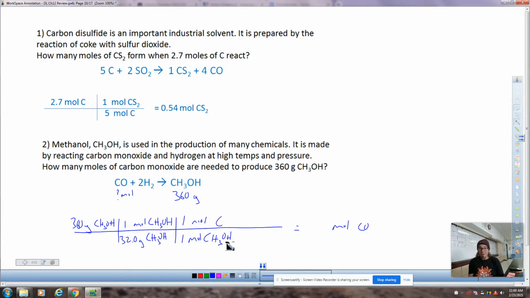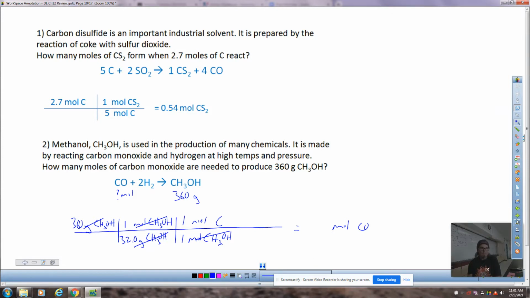Now you'll notice I made my conversion table long enough for a 4th step where we would get out of moles and get into grams. That's a common thing to do. That's what we kind of do as a robot. But that's not what this problem asks. This problem just says how many moles. So I'm going to stop right there. I'm going to get rid of that last line because when you look at your units through the problem, we see we cancel out. We're left with moles of carbon.